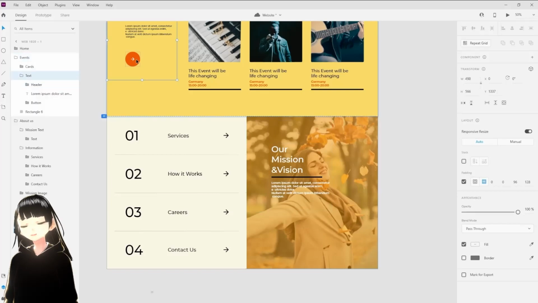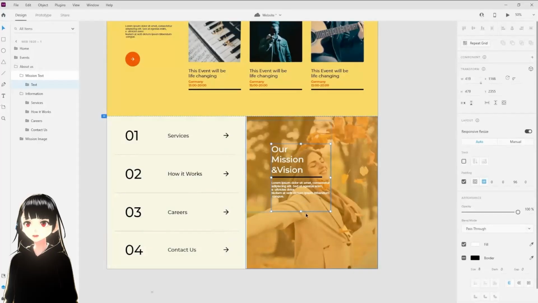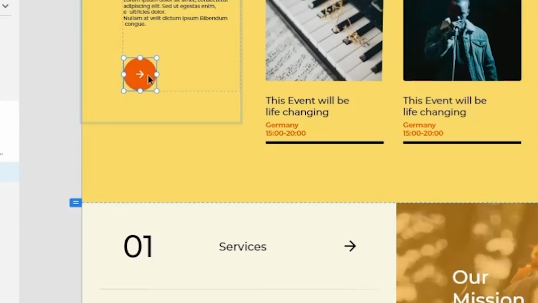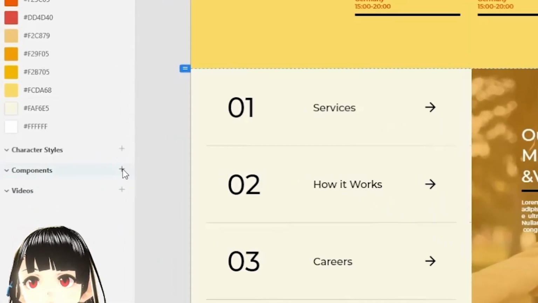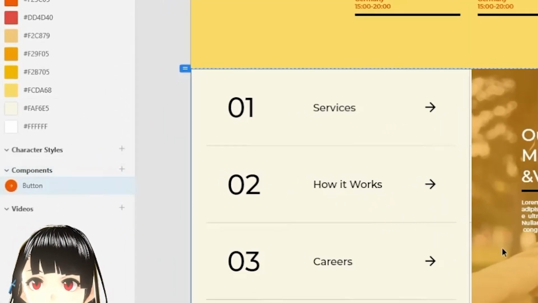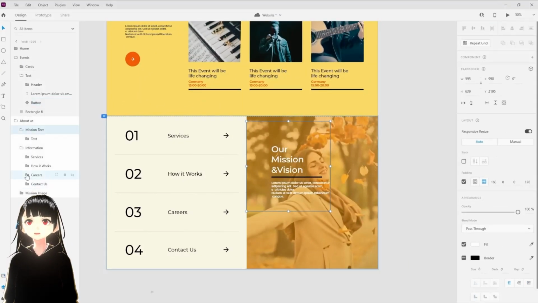We will be using the same types of buttons on the page. So for that, I will go to my event section, select my button, and turn it into a component. And with this, I will be able to use this button everywhere without creating it every time.